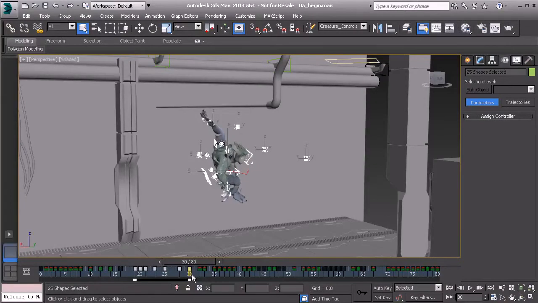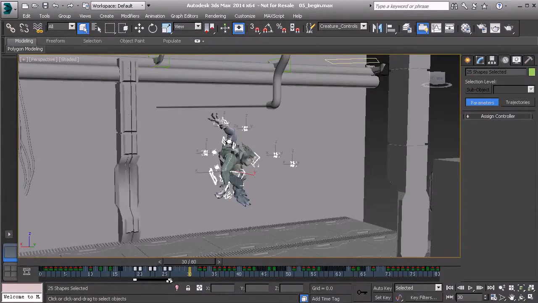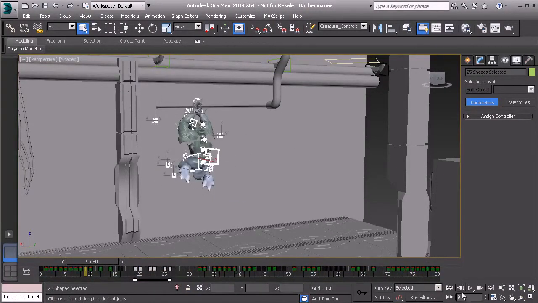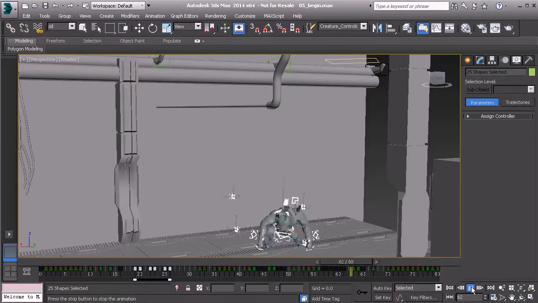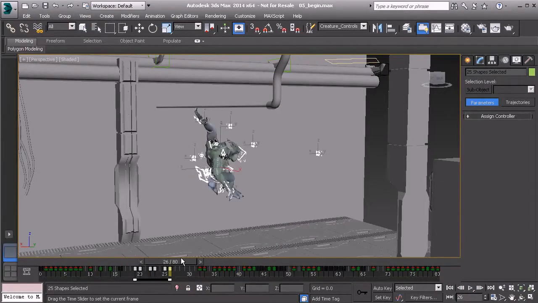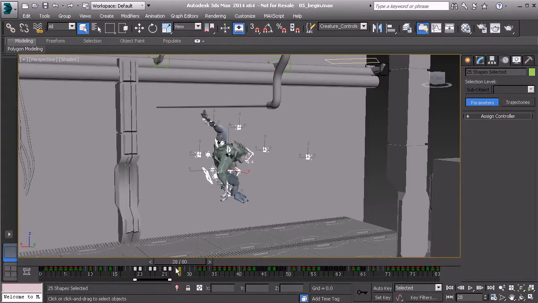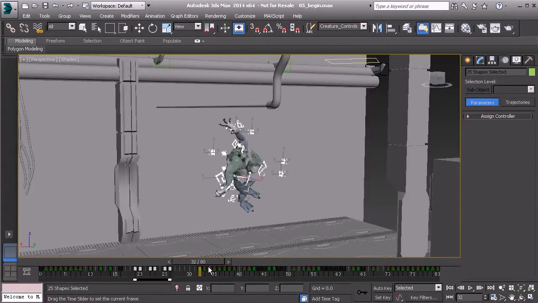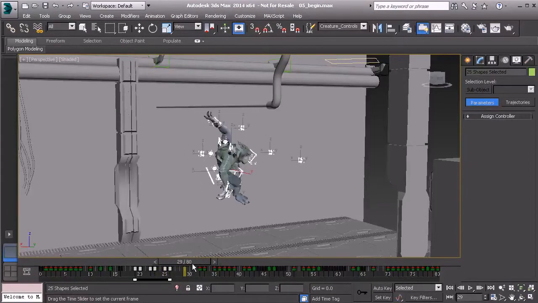Now let's see if we wanted to speed up the timing a bit. Well, we can go ahead and drag our handle here on the outside of our selection. And now you can see that when we do that, we are scaling all of our keys proportionally. So when we go ahead and play this back, you'll notice a faster spin as the creature falls. But then, of course, it's going to slow down once it has let go of the bar, simply because we've now spread those keys apart from 26 to 32 as the creature starts to fall.